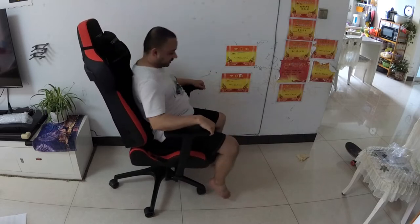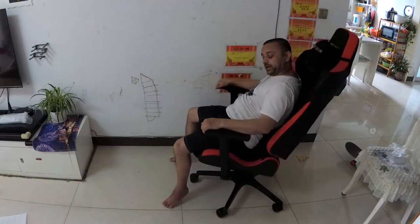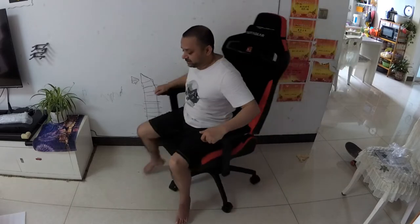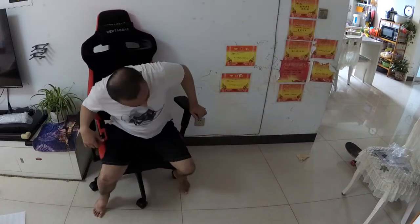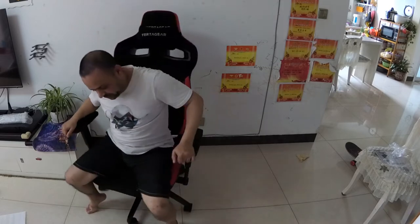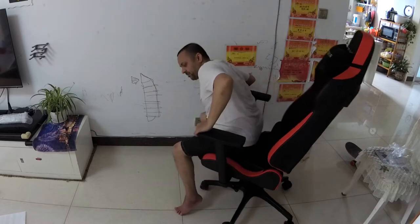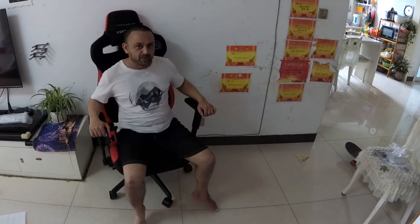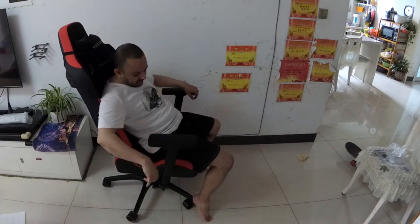Alright? Now, the wheels are also not very free and not very hard. I can move the chair very comfortably around. So basically, it will be very easy for me to get the chair from this room to that room. I mean, I can get it from my computer room to this room very, very easily. Okay? Now, one last thing is, the chair can also go up and down a little bit.